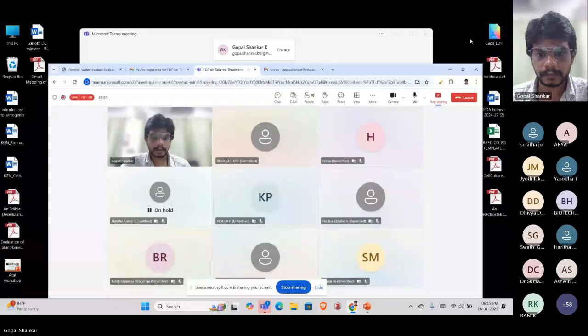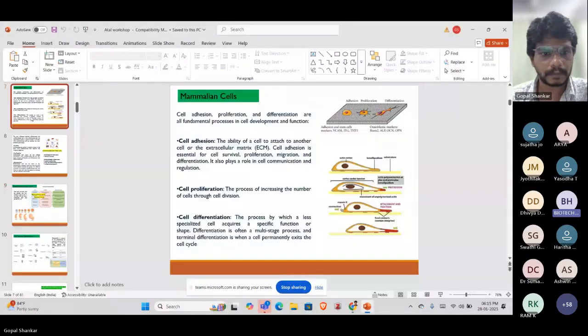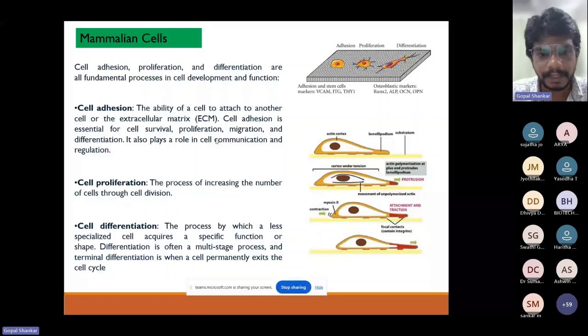Can you hear me now? Yeah, it's audible. Can you just present? Okay. I think I stopped on this particular page, right? Yes. So now it's audible, right? Without any disturbance. Now it's audible.